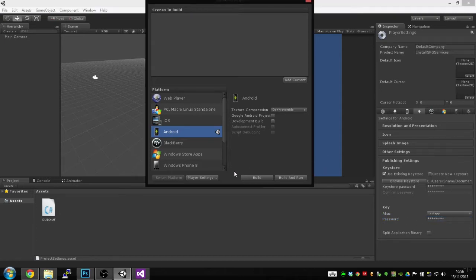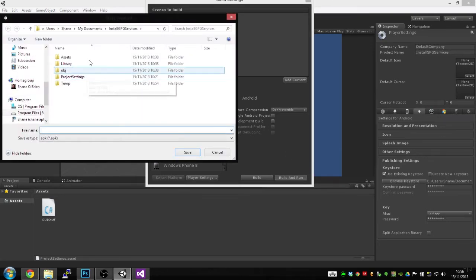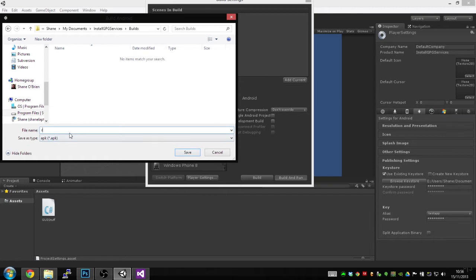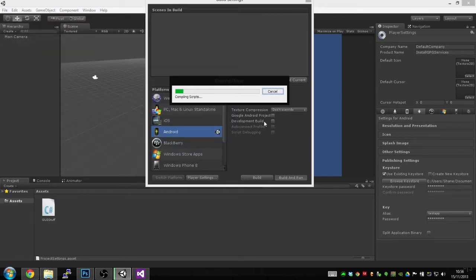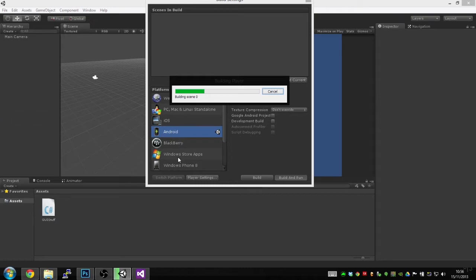So now you plug in your Android phone, or even just build it out without doing this. I like to just hit build and run, and we make a quick build. Call it test app. We need to do this basically because when you're trying to get access to the game services on the Google Play store itself, you need to have an application with those keys. Otherwise, you can't really go much further. You have to do this anyway.